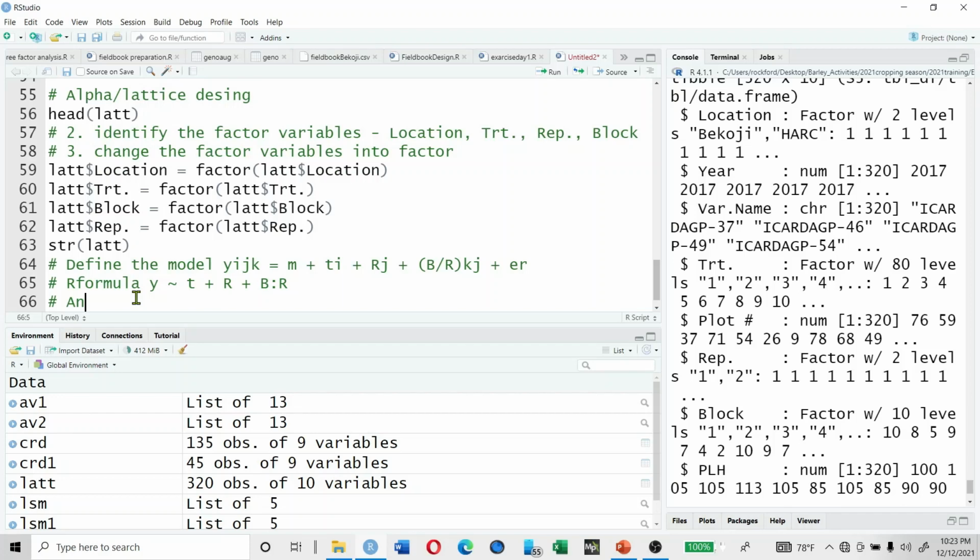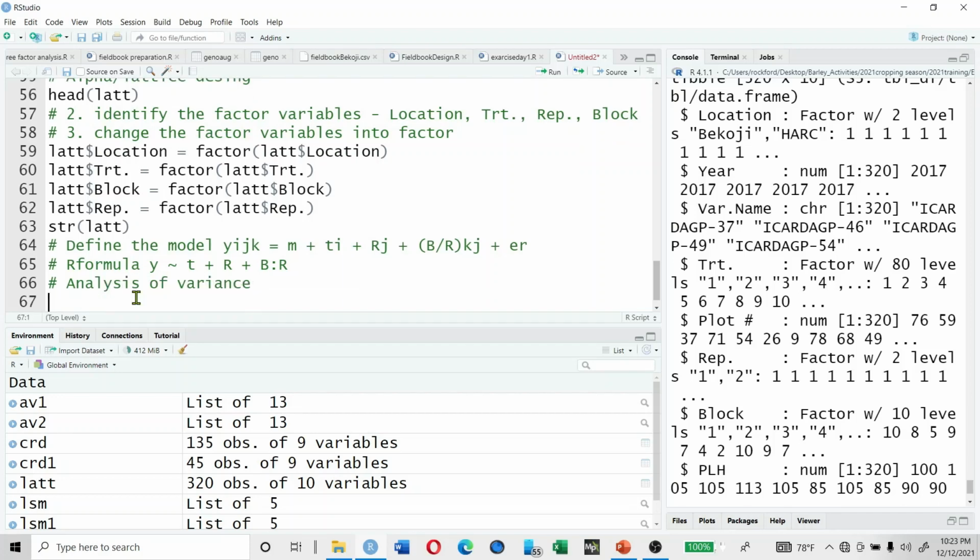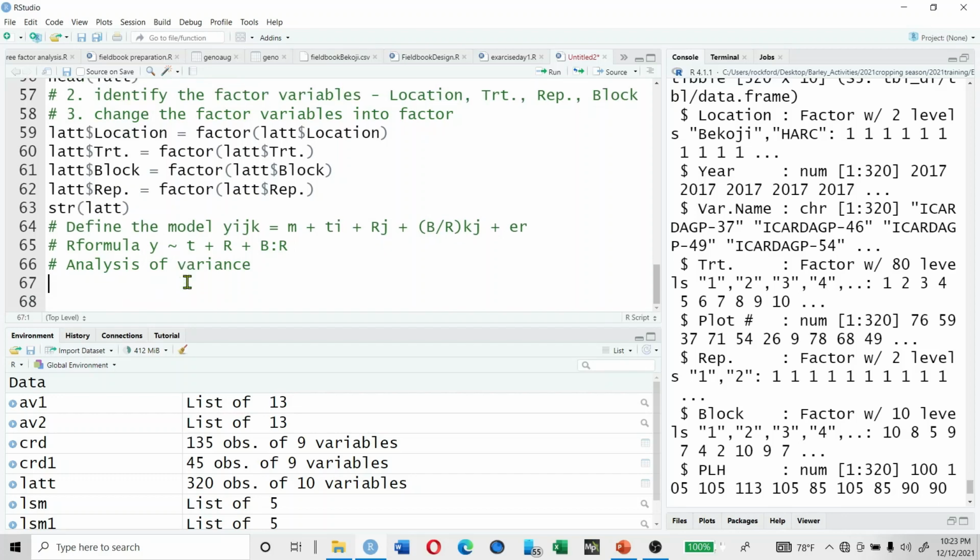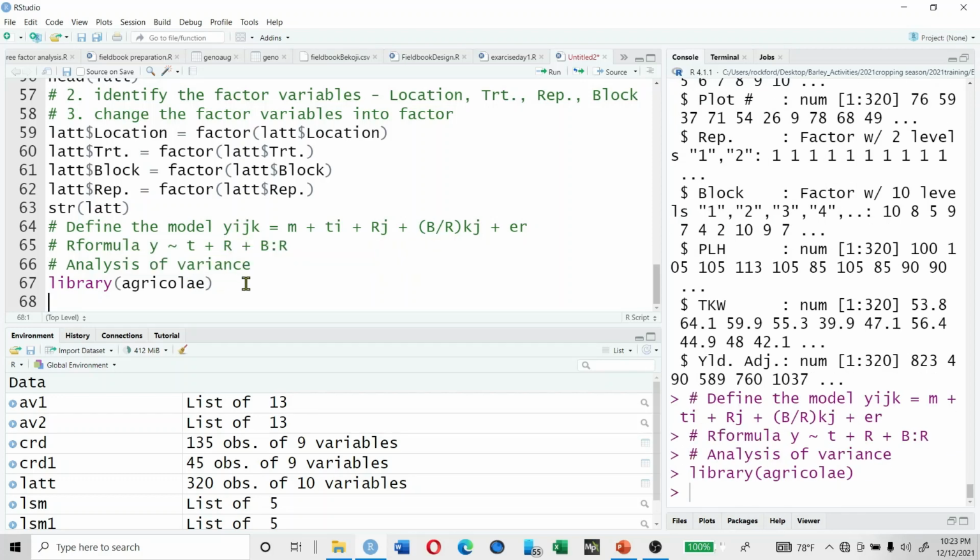Then the analysis. In R, this analysis can be done in two ways. The first analysis can be done using the package called agricolae.